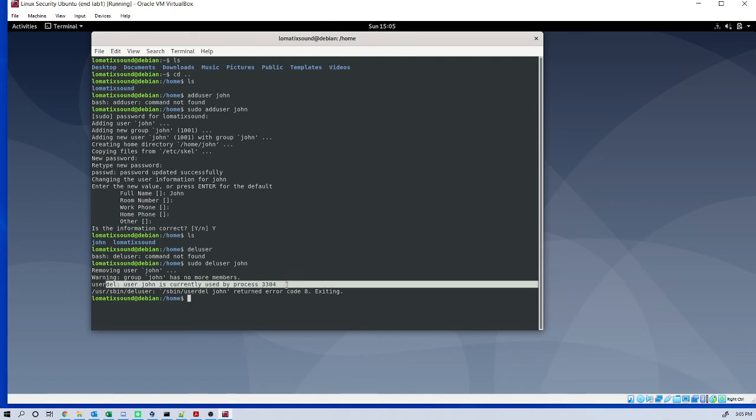User John is currently used by process 3384. There's an error code. So to override these error codes, what you want to do is just delete everything. So I'll just go sudo deluser, add this option, --remove-all-files, John.